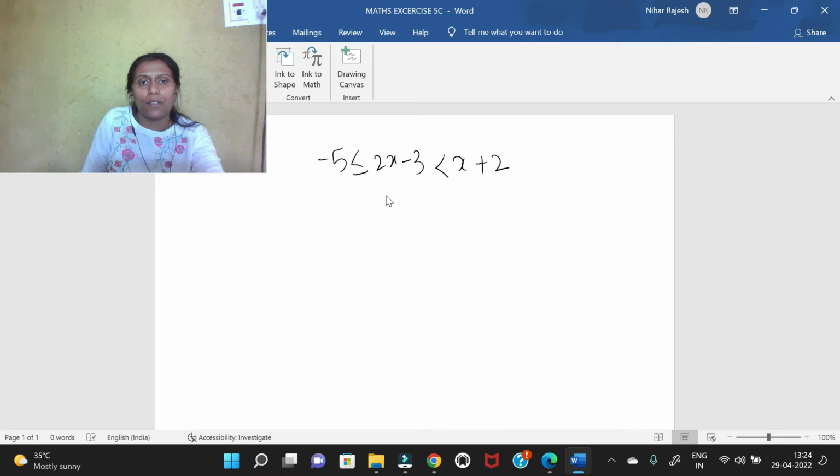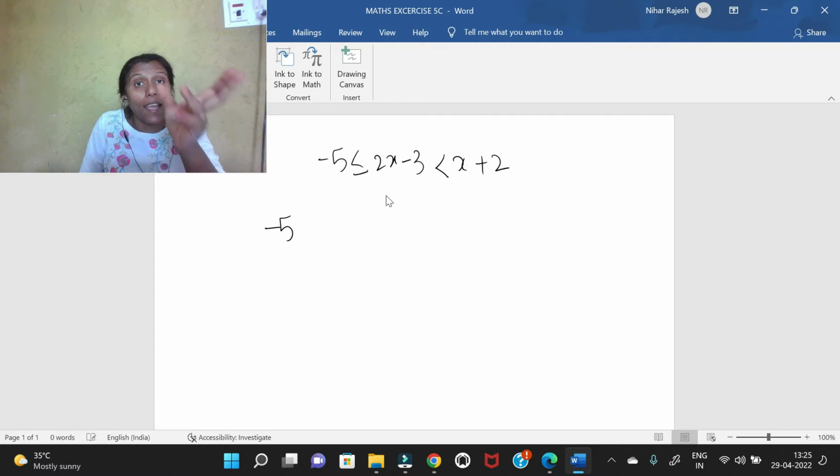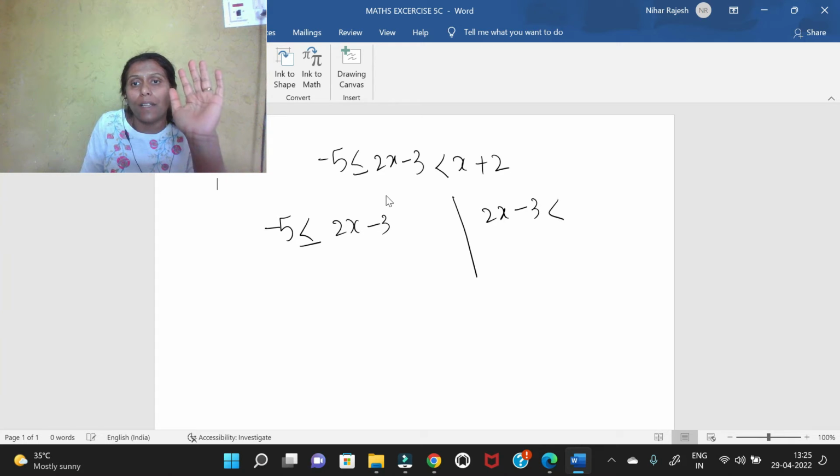Okay, so it means we have two relationships, and when we have two relationships, there is no need for us to alter any relationships. Earlier, previous to this, we were working on a single relationship. Now we are going to compare with two relationships. So let's be a little careful. Let us just keep the things as it is.